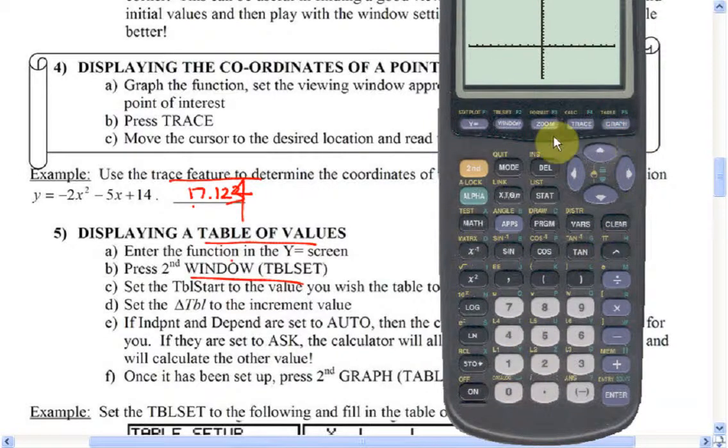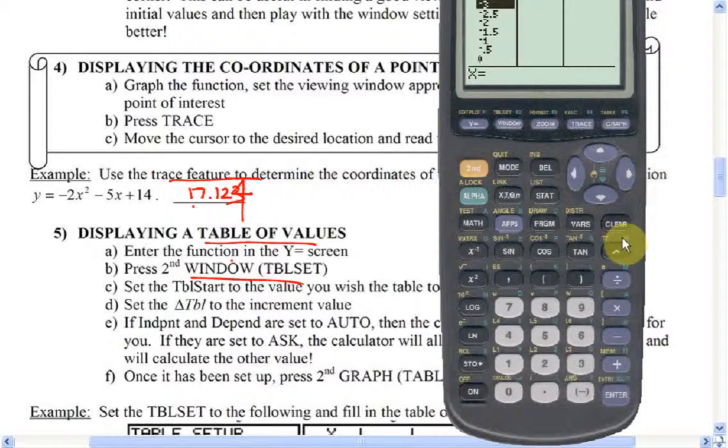Oops, not graph. Ah, there you go. No, do what I did. Aren't you supposed to be able to enter in? It's -3 and 0.5. Anyways, you should be able to enter values in. I don't know why my calculator doesn't. By the way, listening online, I'm okay. Don't freak out.